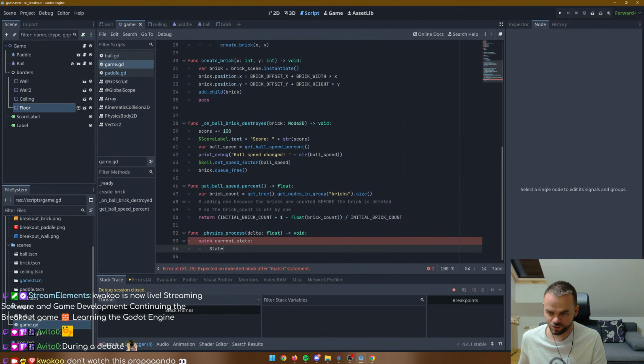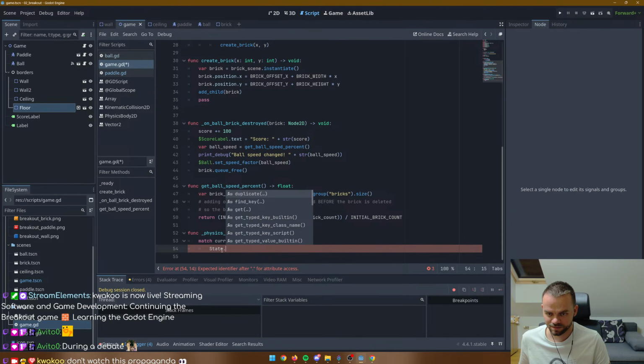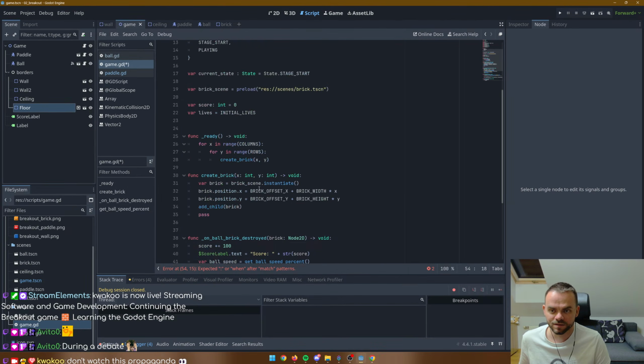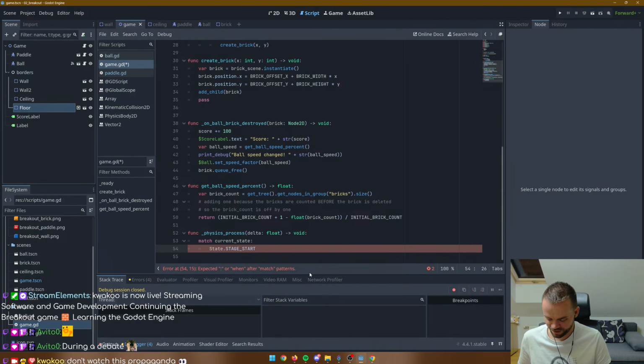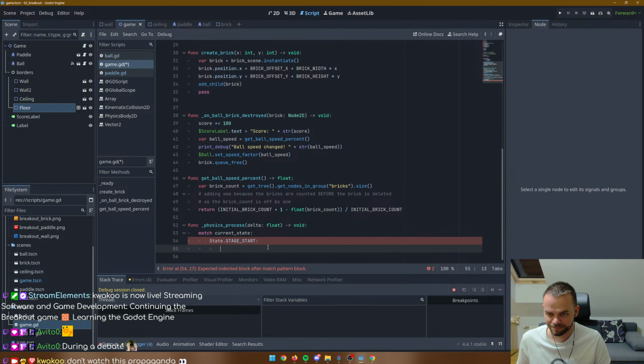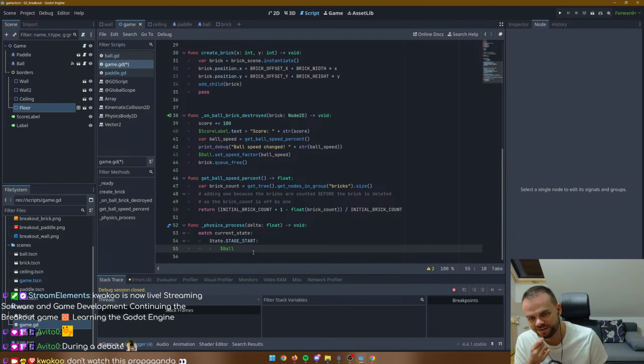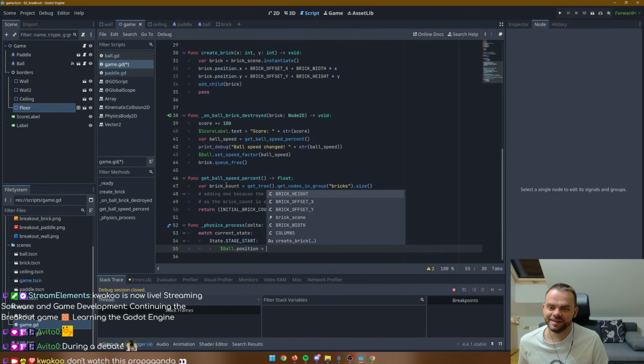So I think we should use the state. Why is it not giving any hints? This will be super not very elegant, but I just want to see if it will work.